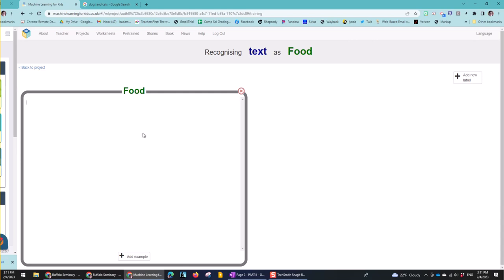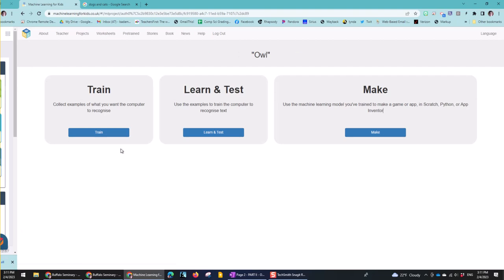What you're going to put in here are not the answers to the question. You're going to put in different ways to ask the question. You're loading it with data so that it learns to recognize what your intent was. All right, let me go back now and show you the other one I did so that you can get some idea.